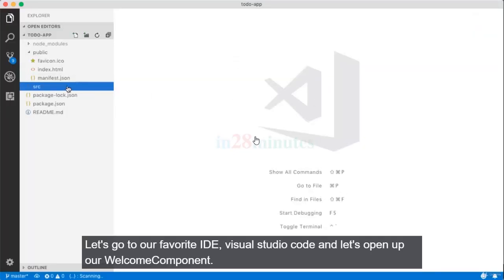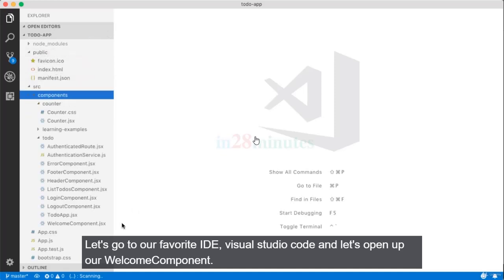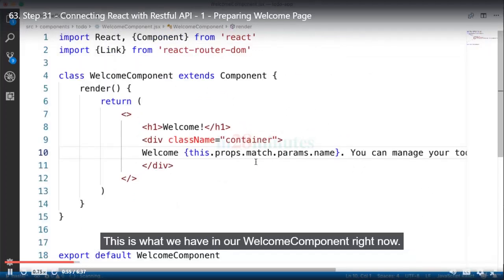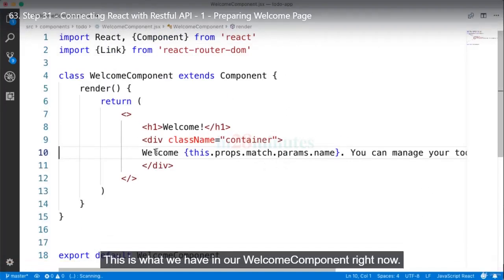Let's go to our favorite IDE, Visual Studio Code, and open up our welcome component. This is what we have in our welcome component right now.